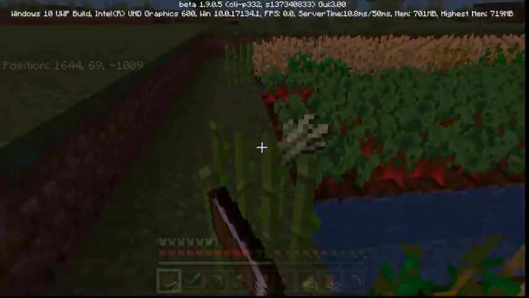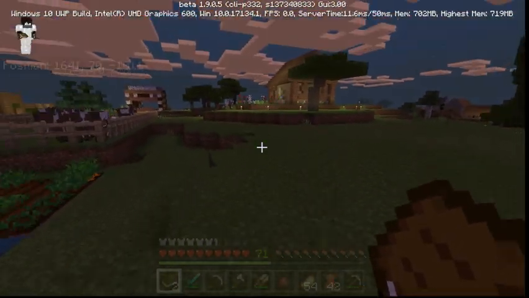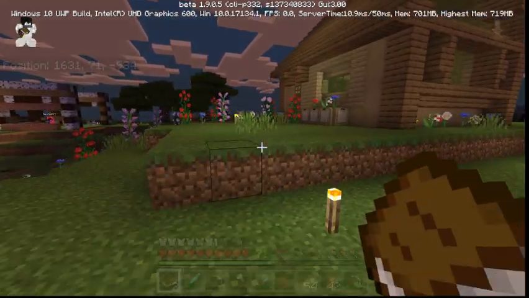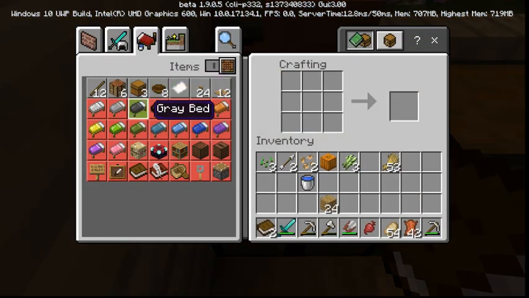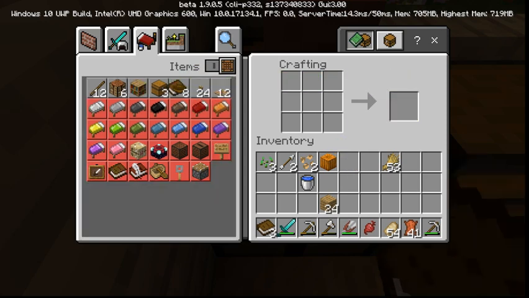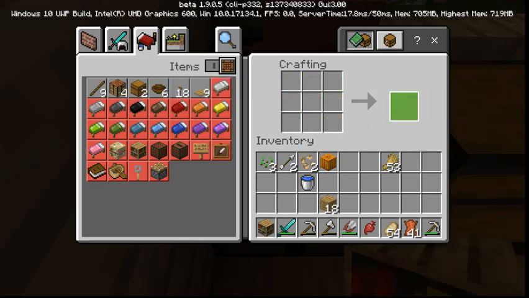I'm just gonna mine 3 of these. I got 3 more growing on the other side. I'll just make some paper to get it done, so we can start making a bookshelf a little faster. Get our enchantment table eventually. Anyway, we're already almost done with the enchantment table. Got books. Got myself a bookshelf.